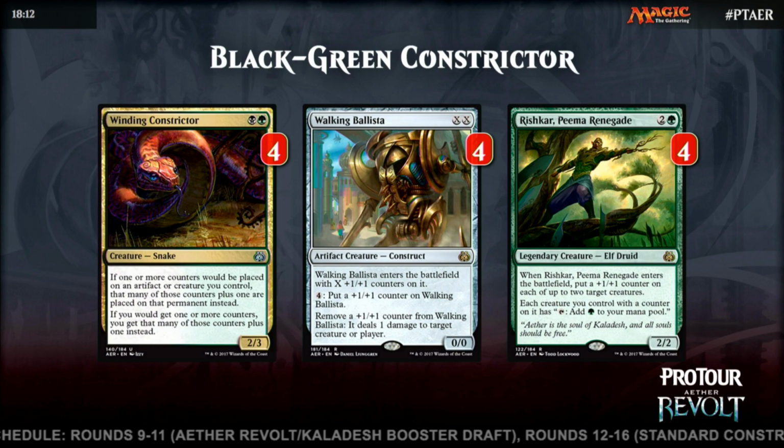Especially, I guess, if you're activating your Walking Ballista, that extra mana can start to get really out of hand. On maybe a stalled board state, you start tapping your creatures at the end of your opponent's turn, and you're putting multiple counters on Walking Ballista. Yeah, absolutely true. And even if you play the Walking Ballista after the Rishkar, it still benefits from Rishkar's ability because it comes in with +1/+1 counters on it.